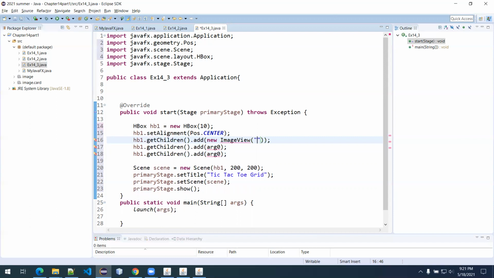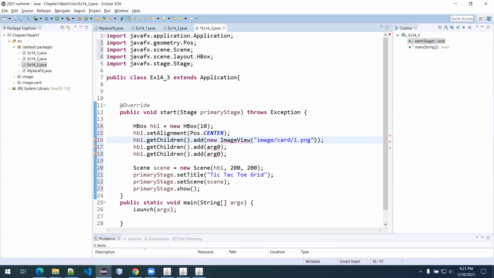Then normally inside the image view, this is where we would say our image slash card slash whatever the card is. And if you remember from the exercise description, all the cards are named like 1.png, which is probably like the ace of diamonds or something. And then they're named numerically.